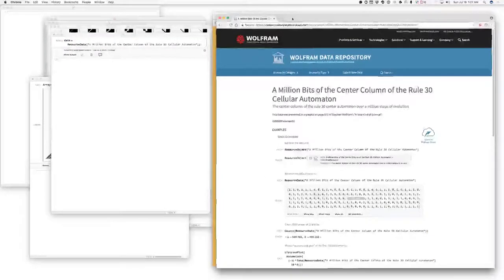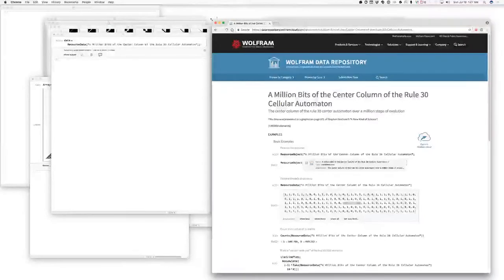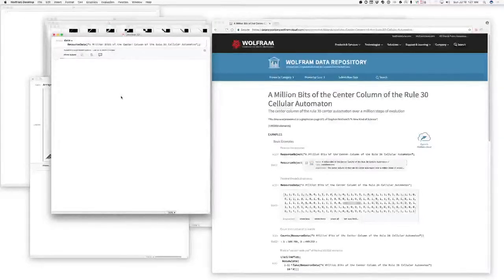So let's see if we can recompute this. The way we'd recompute this is we'd say cellular automaton of Rule 30 started off from 1 and 0, and then that would be the 0th column, and then we would probably say flatten that out. Oops, no, what I want to say is let's say 100 steps and the 0th column.